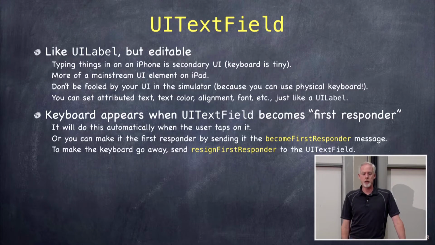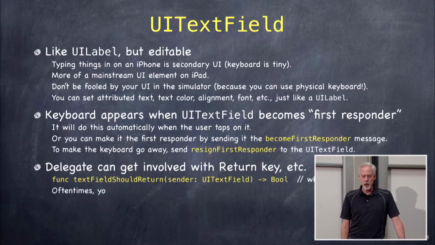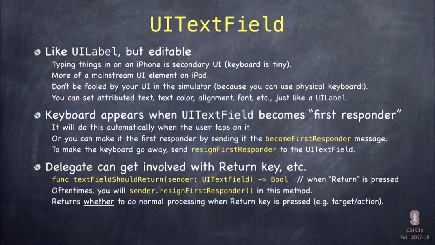So that's important to understand about the keyboards. One thing about a text field that's totally different than a label is that it has a delegate, and its delegate is the primary way you interact with the text field, okay? As opposed to a label, which doesn't even have a delegate. You just ask for its text and set its values, and that's it. Whereas since a text field is editable, as things are being edited, like a selection changing or someone typing something new, you can find out about all of those things going on.